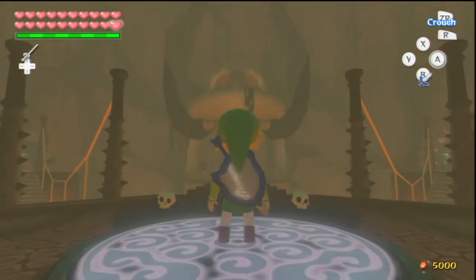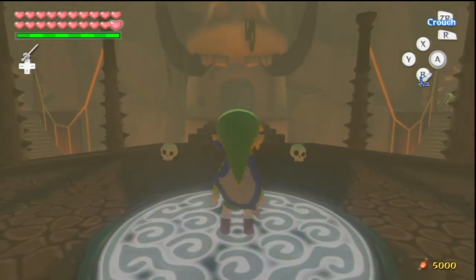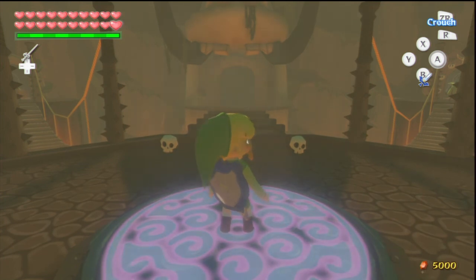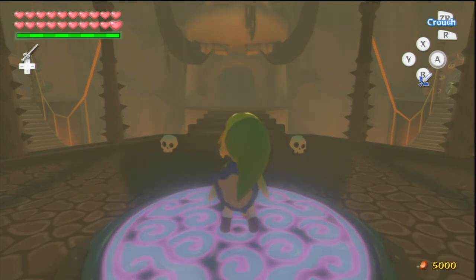Alright. So now we can get on further into Ganon's Tower. I'm going to save that for the next episode. So in the next episode of Let's Play The Legend of Zelda The Wind Waker, we are going to venture down further into Ganon's Tower. Hopefully find that son of a gun. So I'll see you guys in the next episode.